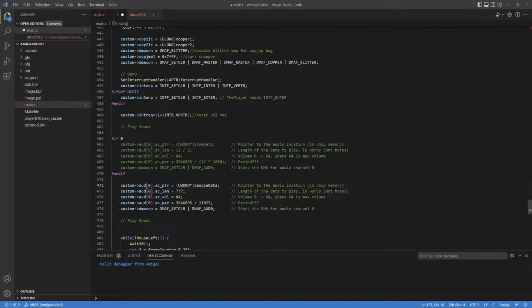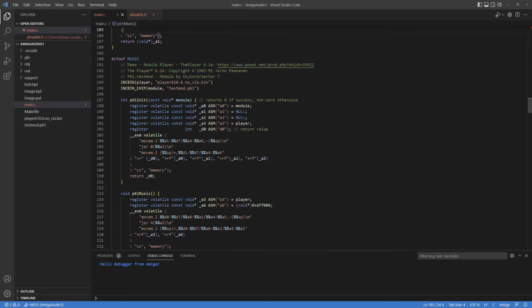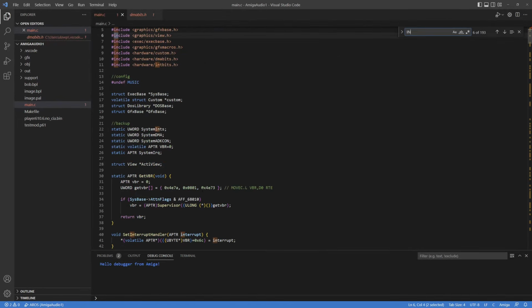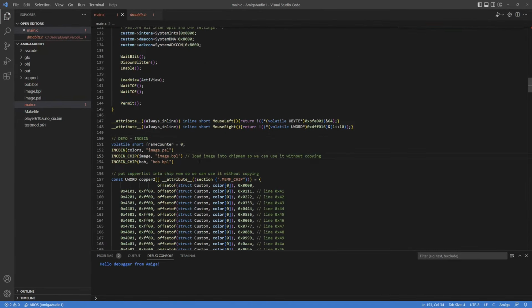So what we really need now is to get some sample data, and we need to know the length of that sample data, and we should be able to trigger it. The cool thing about the way this extension sets all this up is it has a few little things. One of them is this macro here, which is taking a file and including it directly into the executable. So you can see that image BPL thing there is the picture that's shown on the screen when we launch it. It says Abyss.